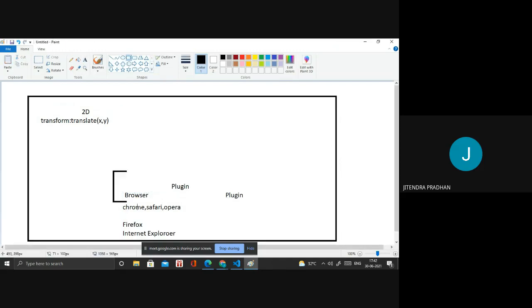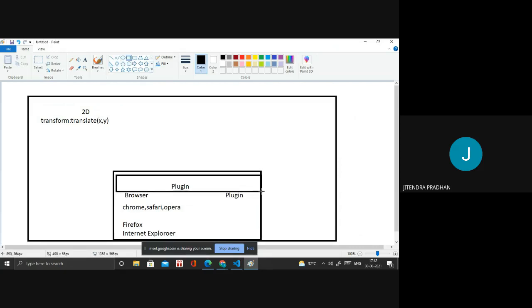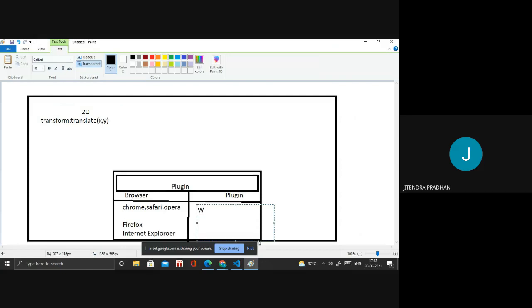At first I have to mention it, and mark a line in between and mention it. So what are the plugins? Basically, when you are designing for Chrome, Safari and Opera browsers, you always use -webkit. Next is Firefox, which always uses -moz, before the property.